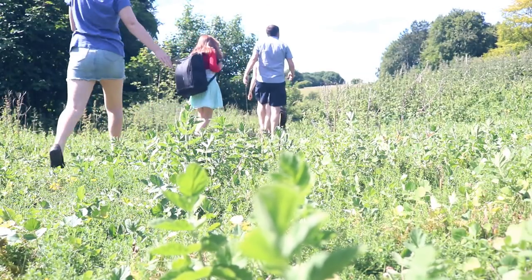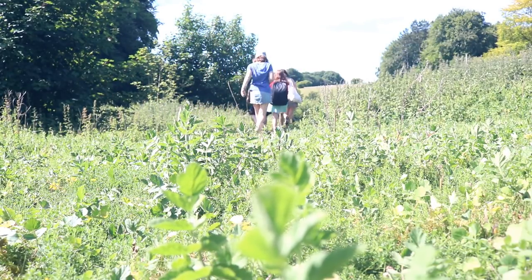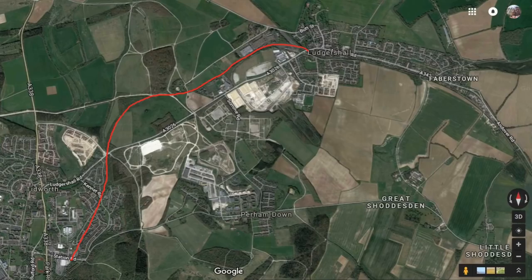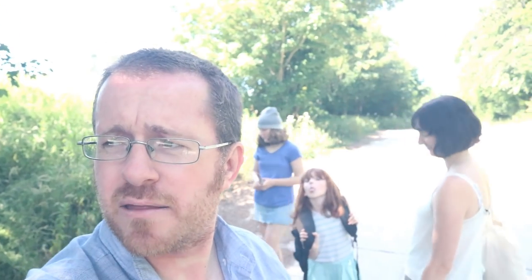We're now heading to another little section, not too far from Luggershaw, a bit closer to Tidworth. Now back out in the sun — hopefully the filter's working. We've just crossed two tracks where the line used to go and there's absolutely no evidence whatsoever — no embankments, nothing. The tracks have probably been filled in over the top, but there's nothing at all.